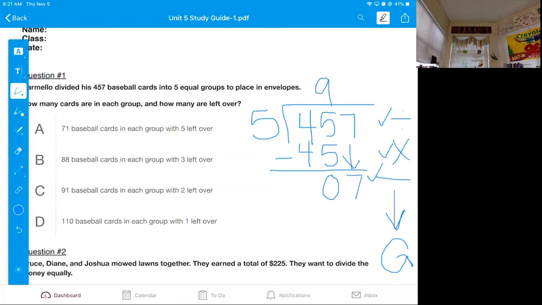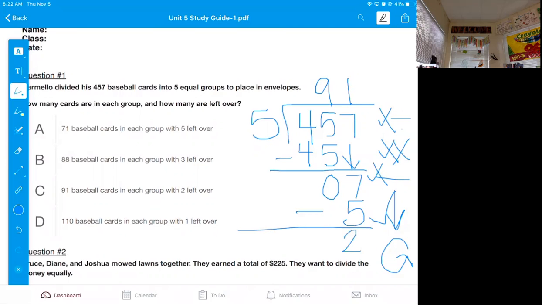And now Rover says I've got to do all these steps again. I'm going to start back with division and think of how many times 5 can divide into 7. I need a fact that gets me close to 7. Eli? 5 times 1. So I'm going to put a 1 at the top. What do I write underneath the 7? 5, because 1 times 5 is 5. That gets me through division and multiplication. Sister says, okay, what's 7 minus 5? 2.